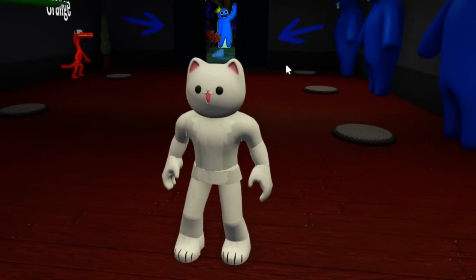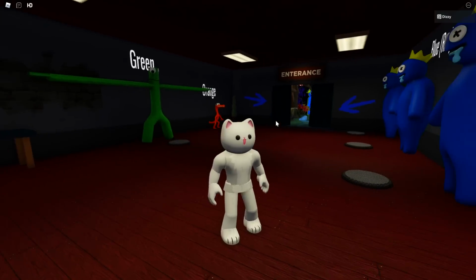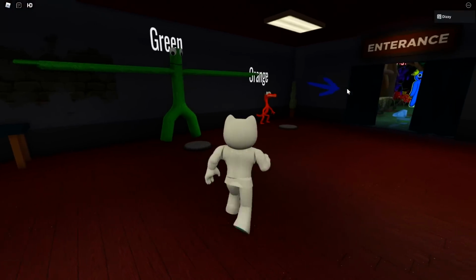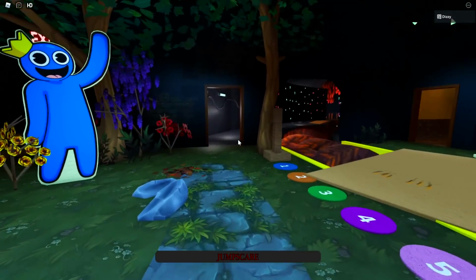Okay, so if you didn't realize, this is a very, very good replica of, obviously, Rainbow Friends, but it's a morph game. I will put the link in the description below. And as you can see, we've got different versions of blue. We've got orange, you've got green. So what's really cool is we are currently pink at the moment, and I'm in the first person.